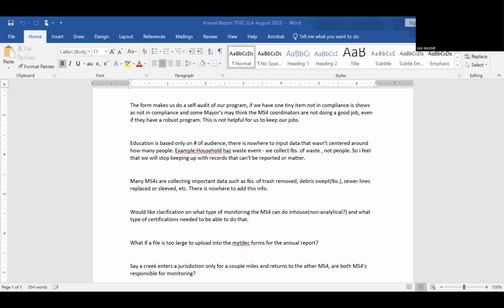But most MS4s won't have staff that have that qualification. So a lot of MS4s, especially for the analytical, for the biological, will more than likely have to contract that out. For pathogen sampling for E. coli, more staff could be easily trained and be able to collect those samples.